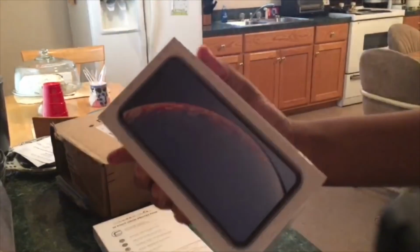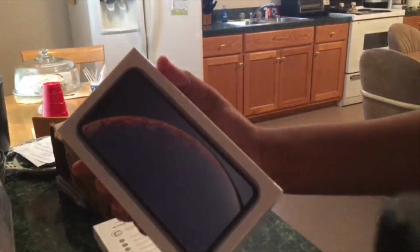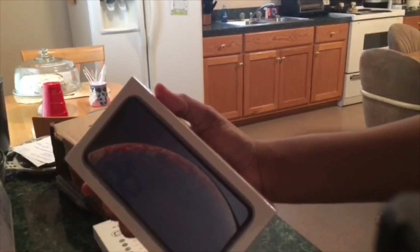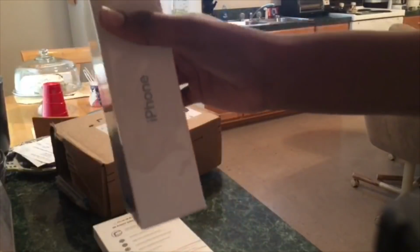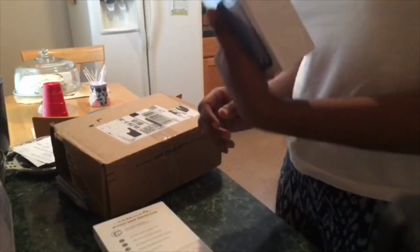Oh, it's really dark in here. I'm sorry, y'all. Let me try to burn. Oh, this makes it darker. Sorry for the lighting. I'll bring it in different lighting in my montage. I'm gonna do my montage. So here's the phone in 64 gigabytes.